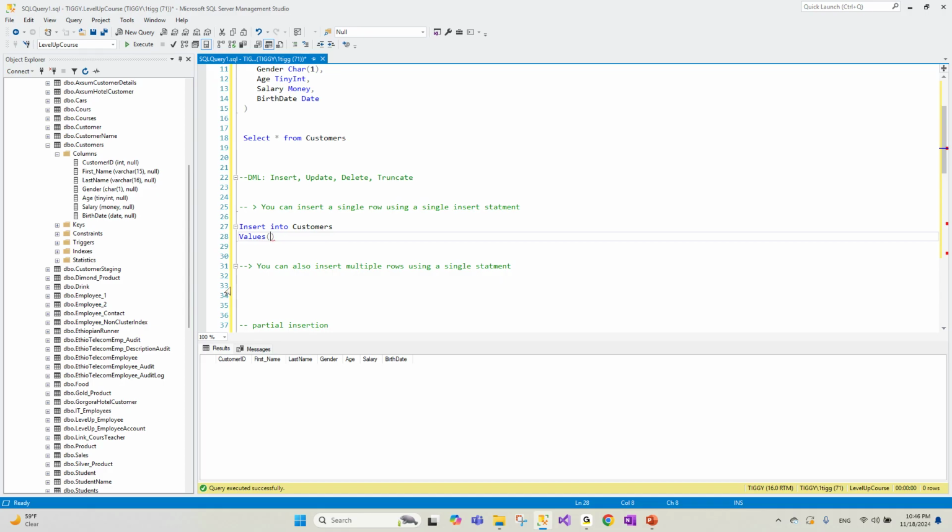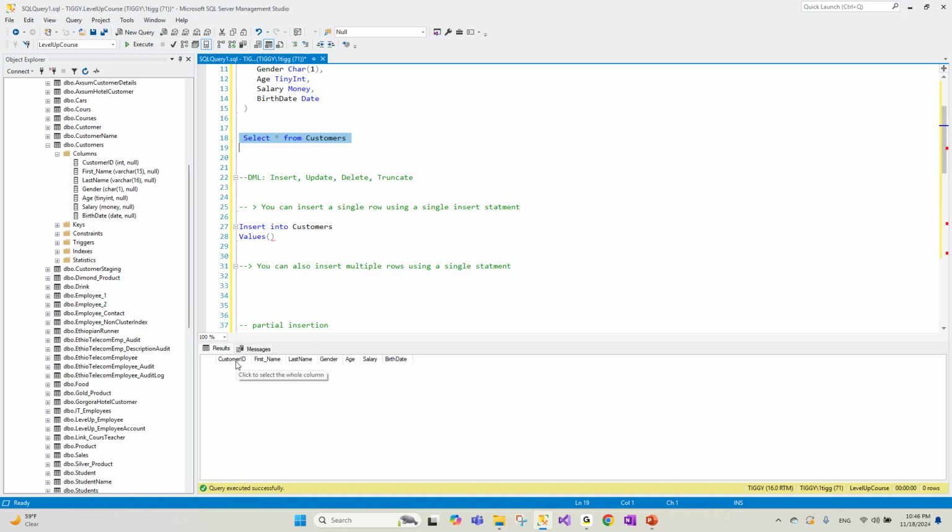First, I always want to see the columns, either by opening it this way or by selecting this, and then I look up my column lines and insert the values accordingly. I have to enter all of the values. Why?